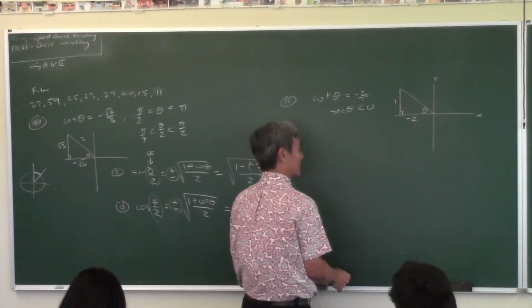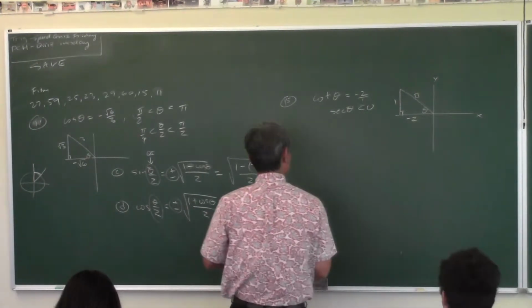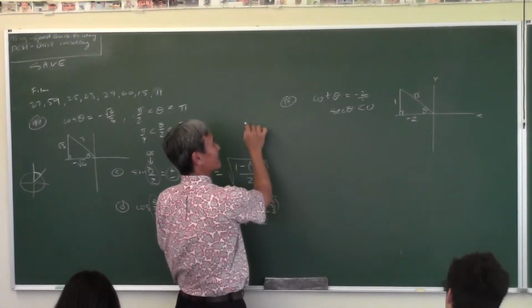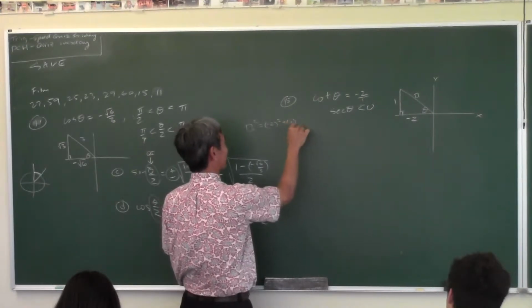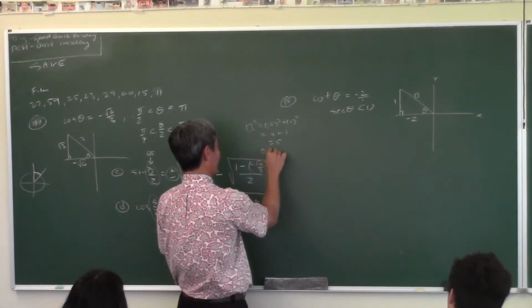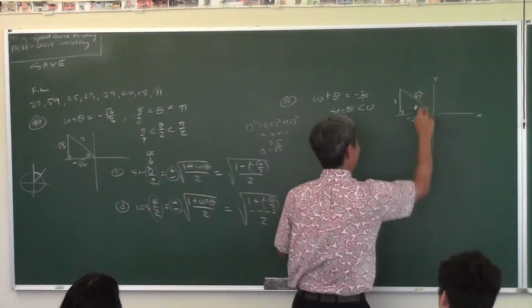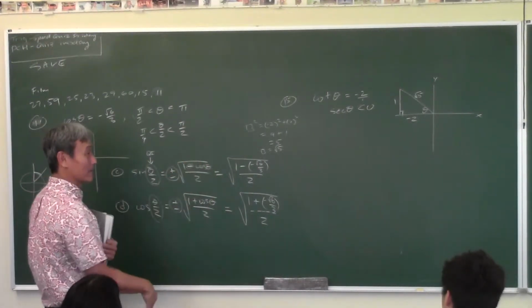Pythagorean theorem. Okay, let's pretend we don't know anything. Let's call that box. So using the Pythagorean theorem, box squared is equal to negative 2 squared plus 1 squared. So that comes up to 4 plus 1, which is 5. So therefore, box is radical 5. You gotta do whatever it takes to get there. If you have to write out the Pythagorean theorem, do it.